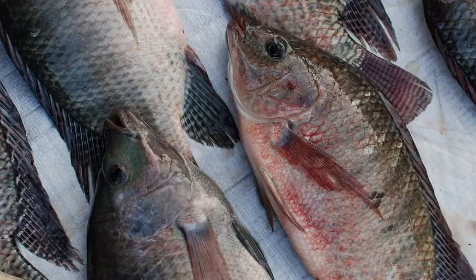But the Nile Perch eats or otherwise out-competes the cichlids and other native species. Speaking of cichlids in Africa, that group includes tilapia — another favorite food fish. They're introduced in areas outside of their native range, such as in southern North America, because they could not live in the northern latitudes — they're adapted for warmer southern latitudes. Although they provide a good food resource, they are often detrimental to local fish and other aquatic animals as well as plants. For one thing, they stir up the waters and pull up the plants and generally make a mess.